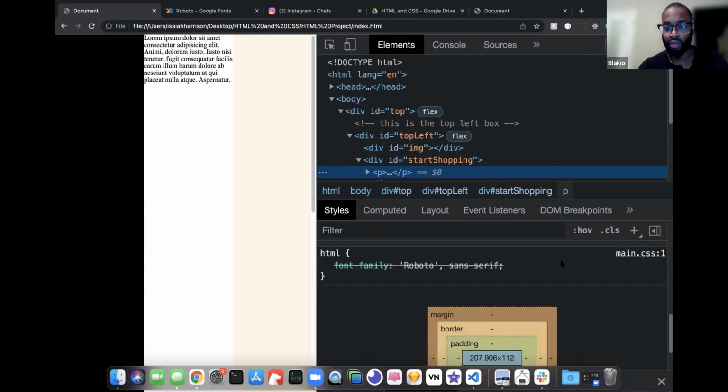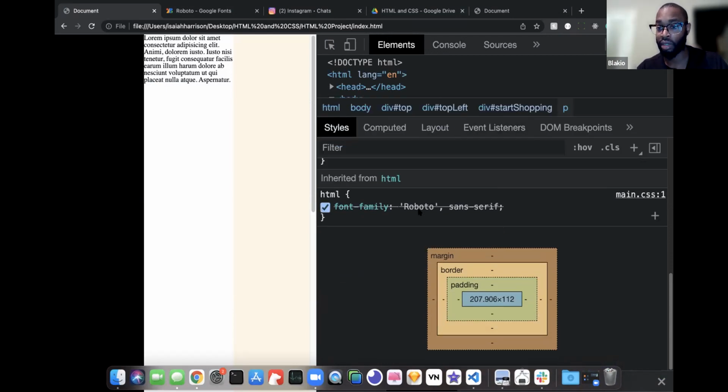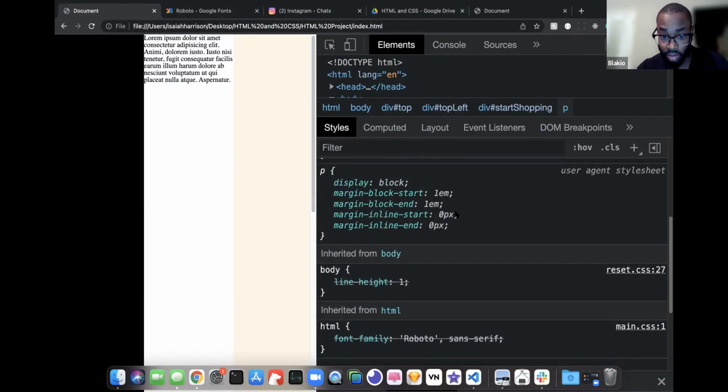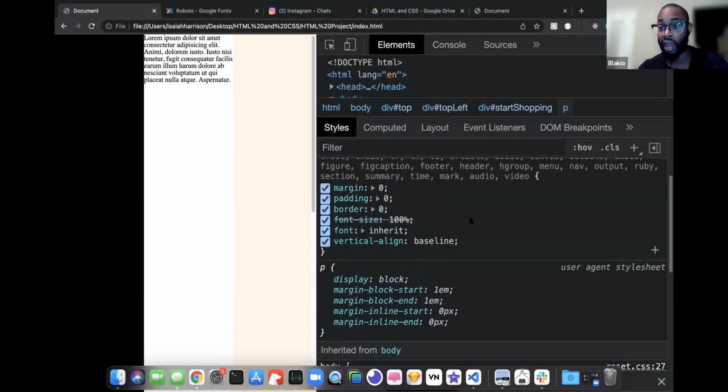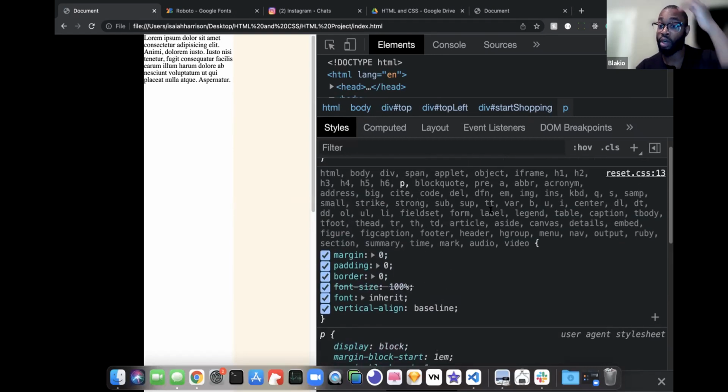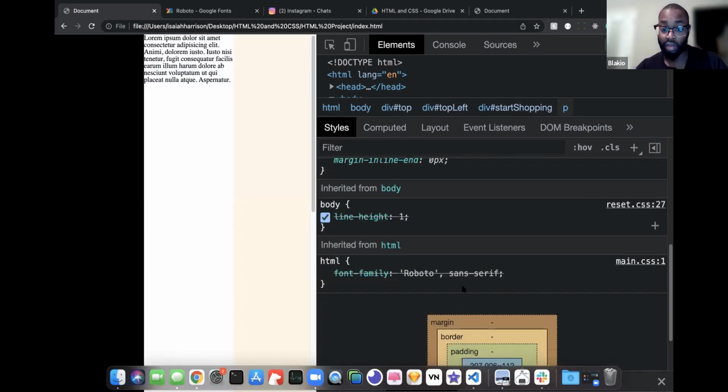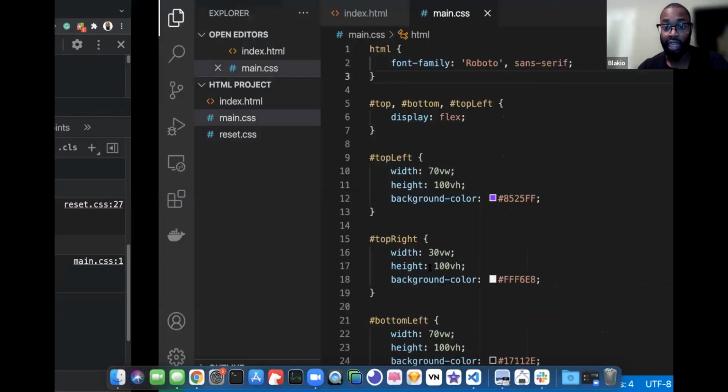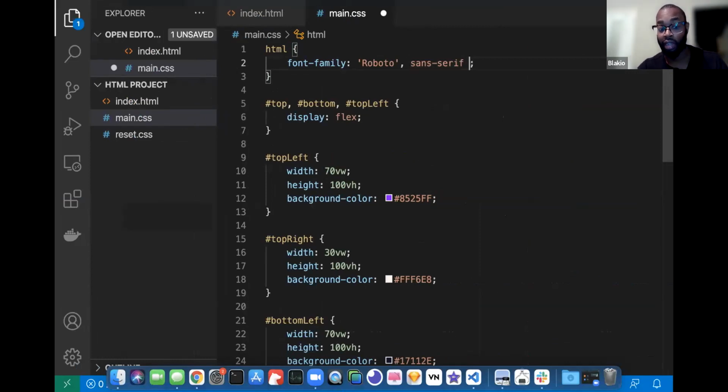Yeah. So right now I'm inside of the dev tools, and I can see that the reason the font didn't show up is because the font is not being applied to the paragraph. And it kind of goes without saying, but the reason it's not being applied is because this is now crossed off. There was some font that took a higher priority than the font that I dropped into this. So to make this one a priority, I'm going to add something called an important flag.